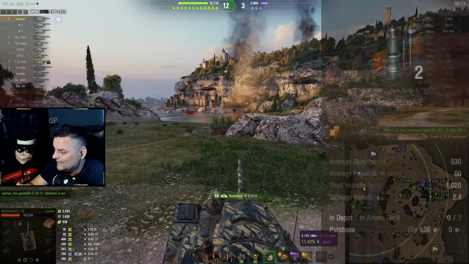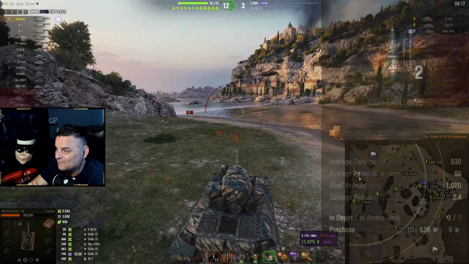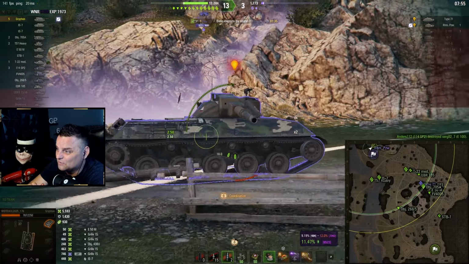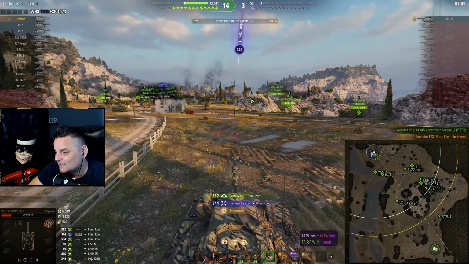Well, we'll see. High explosive, I was talking about the gun. You got 530 Alpha with 60mm penetration, so Raguma is the last remaining tank, and let's see what we can do to him. 500 and obviously 300 a little bit, because someone took him down.